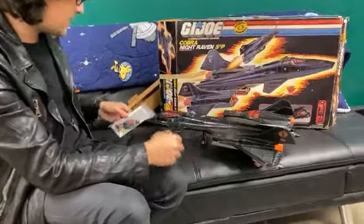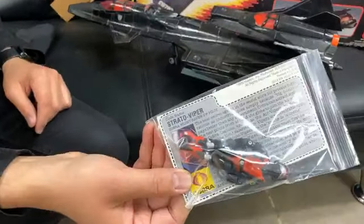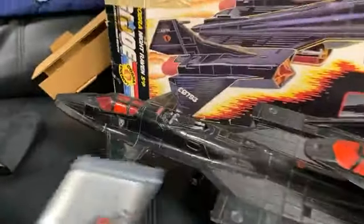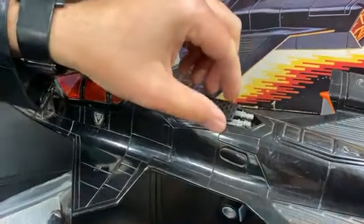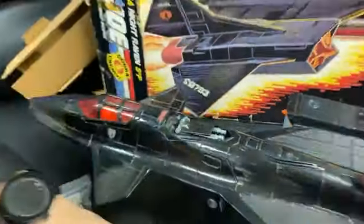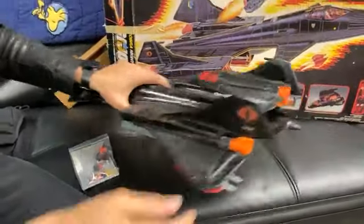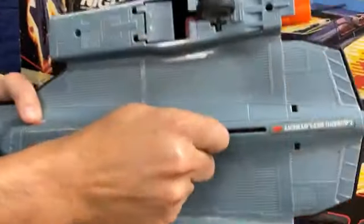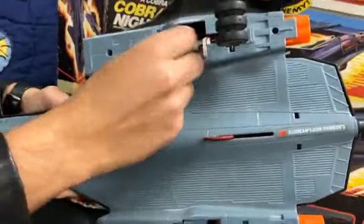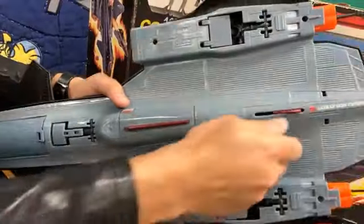This is the part that always gets lost. It comes with Stratoviper. Is that an uncut file card? It is. So that's the little gun piece that always falls off — that's about $25 right there. Can you flip this over to show the underbelly? The coloring is pretty good. So they had two versions — this is a single strip, and the second version has like a locking L-shaped pattern almost. The L-shaped one was from '87. This is a true original from 1986.